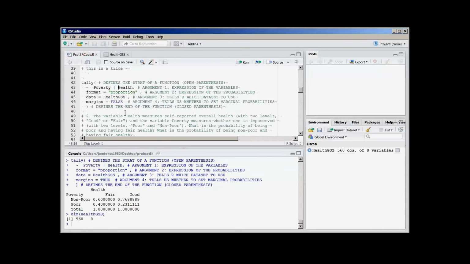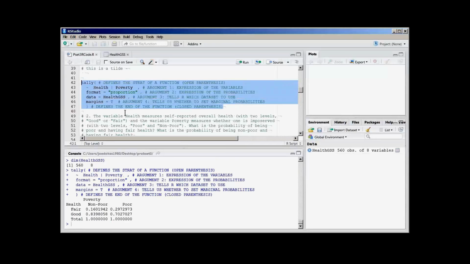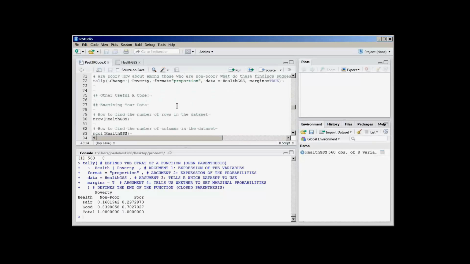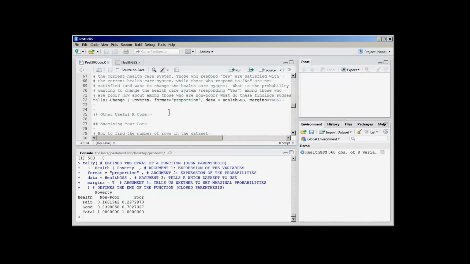And key issue number 3 is that the ordering of the variables defines what it is that we're trying to ask our computer to do. So as a question is asked, it actually wants us to set our margins to true. We can just use the capital letter T, and ask about health given poverty. And that's what we have there. So here we are just breaking down that tally function in ways that express it in terms of marginal probabilities and whether or not we want to use that pipe there. And I think the rest of the syntax is relatively intuitive.